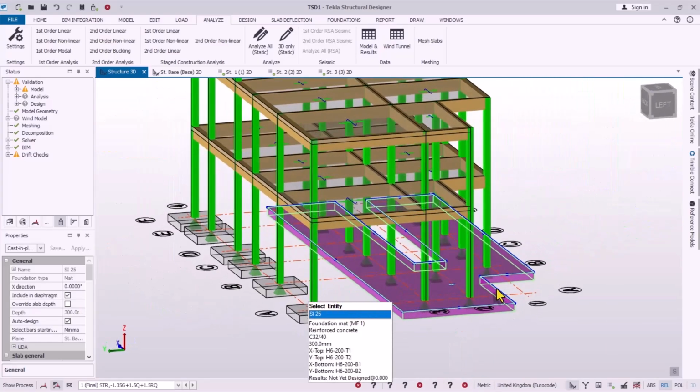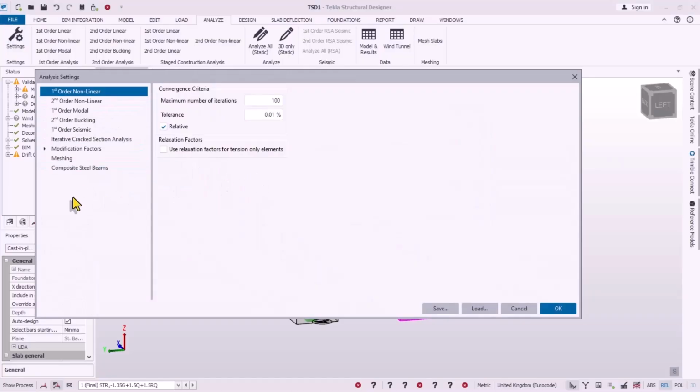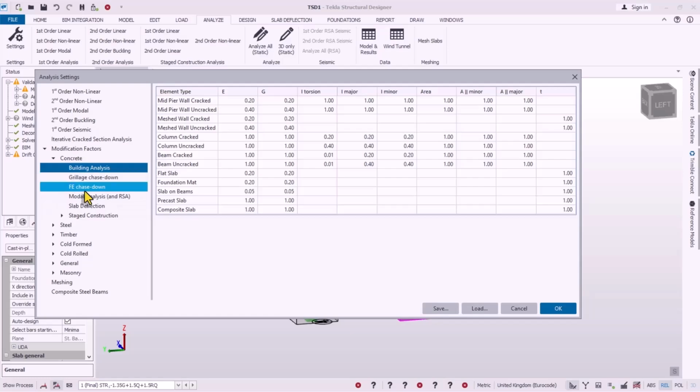All right, so now you need to do some settings. Click on the settings provisions, and then over here come to the modification factors. Click right there, and then if you go just down, you see for the flat slab you have this, and for the mat foundations you have 2.5. So this should be changed to 2.5, or if it's not 2.5, you can go by 2. 2 is also good. It's within the code limit.